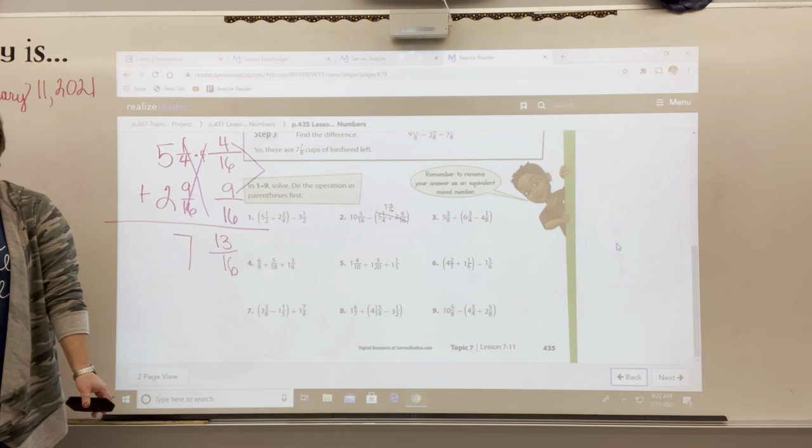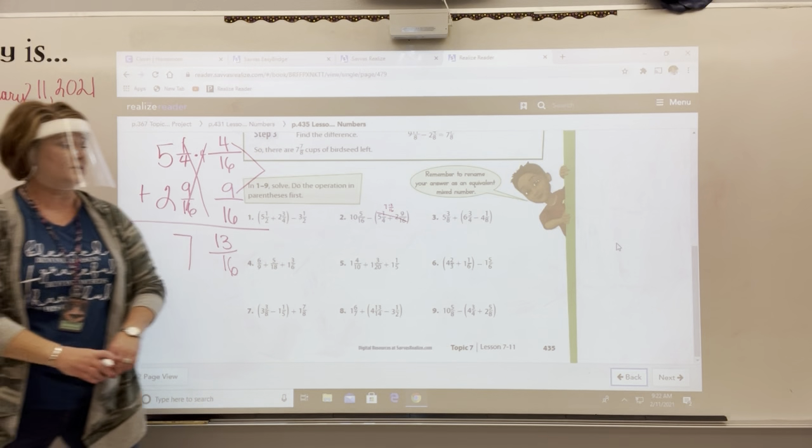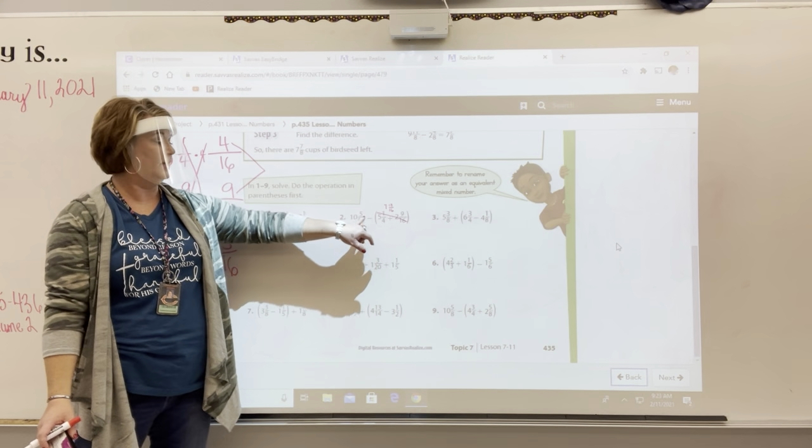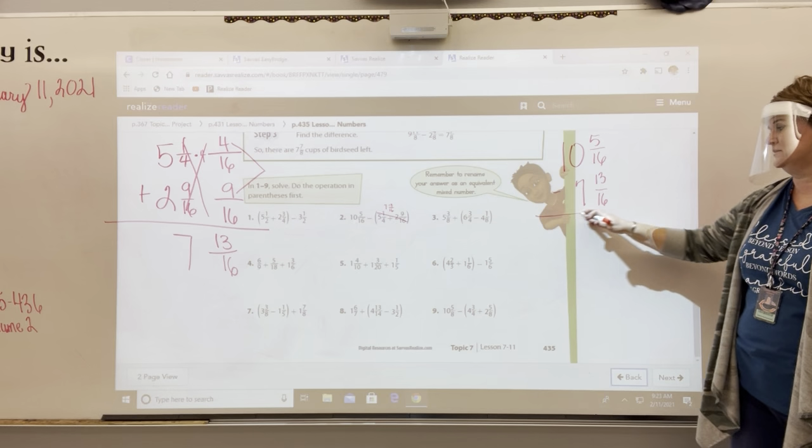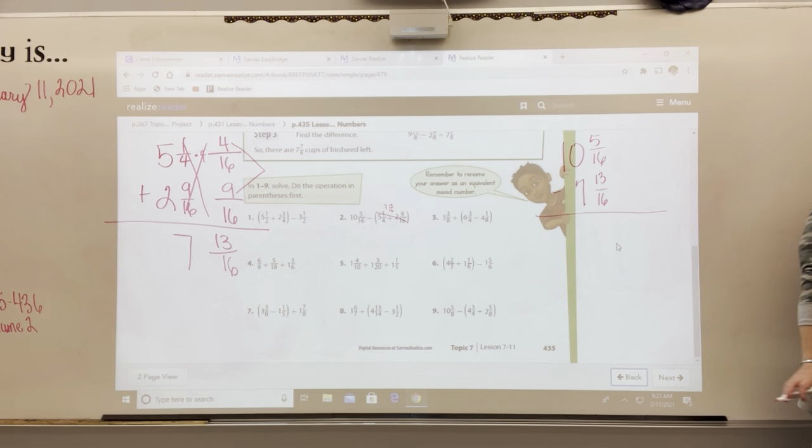Now real quick, let's talk about this. Order matters, especially in subtraction. So if 10 5/16 comes first, look at me everybody, if 10 5/16 comes first, then we can't put it under this. This would have to be on top. Are y'all catching me? So I can't write minus 10 5/16 underneath there. It won't work. So I'm gonna have to rewrite it. 10 5/16 minus the answer that we just got, 7 13/16.